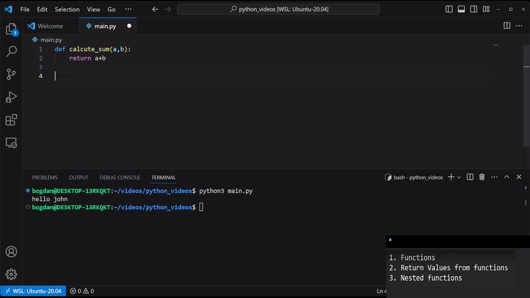So in this function, we use the keyword return. So basically, it's taking a and b, making a calculation, and returning a value. So let's run it. I will use print here. Calculate sum. We should get 11. So yeah, we get 11.